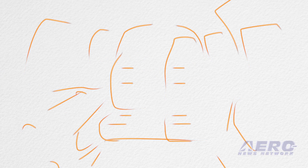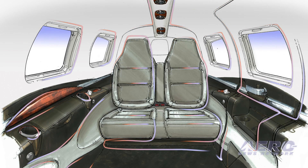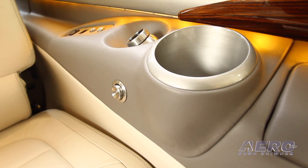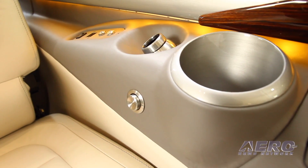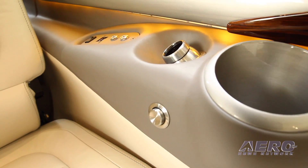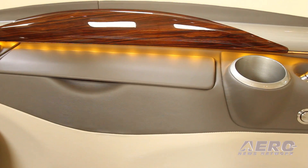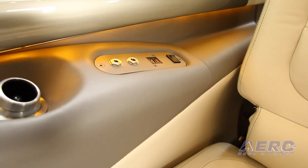Of course, a great front office and a high-performance airplane only exist for one reason, and that is to provide a comfortable if not luxurious ride for the passengers. Amenities in the cabin include a choice of three premium leather interiors, chrome and wood accents, electro-luminescent placards, and USB ports provided for both the cabin and cockpit.